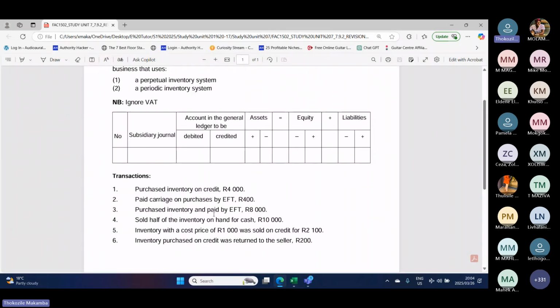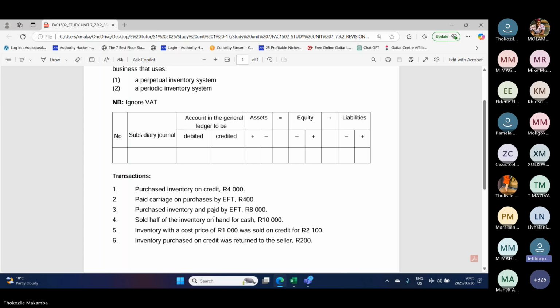So if they give you the selling price, they say you sold for 10,000, then they'll give you enough information to determine the cost price, but they won't tell you we sold 5,000 rands worth of inventory. They will probably say we sold inventory for 10,000 at a markup of 30%, and then you can assume that there's a cost associated with it, and then you have to calculate, and then you debit cost of sales, credit inventory.